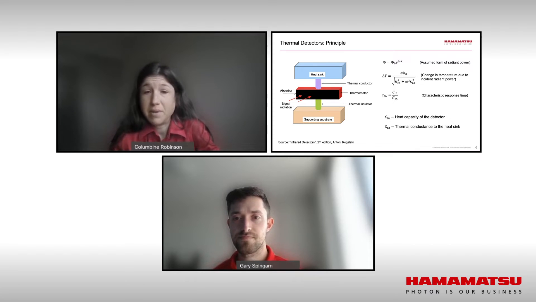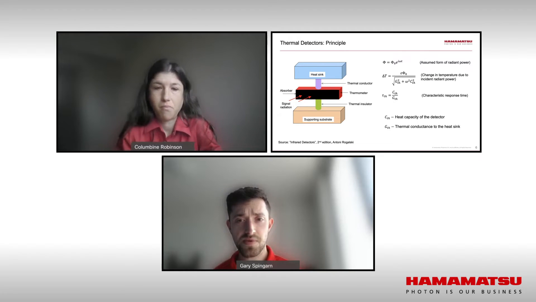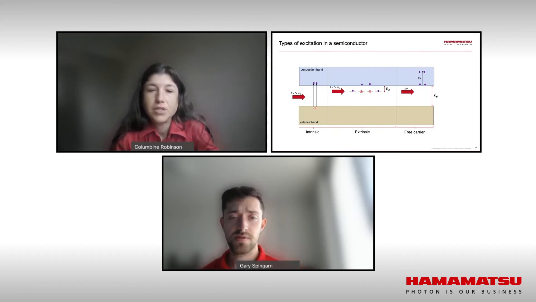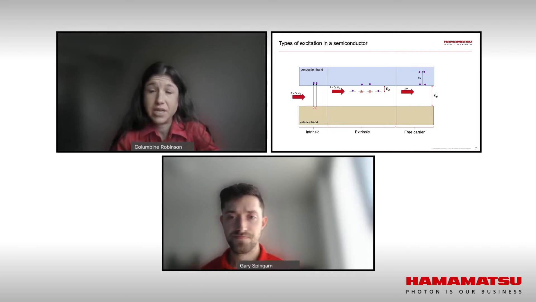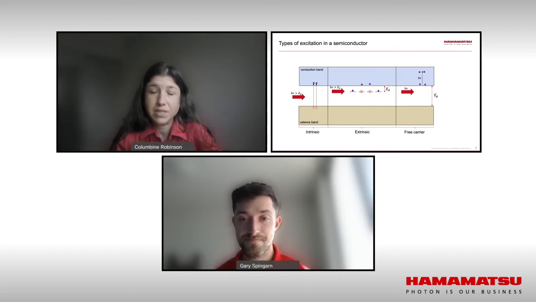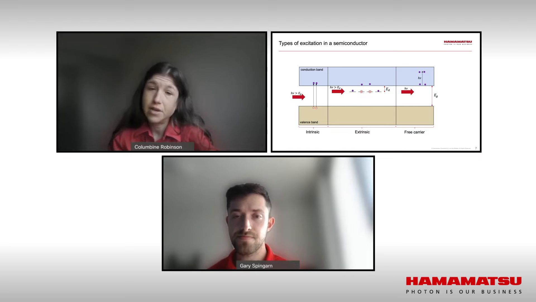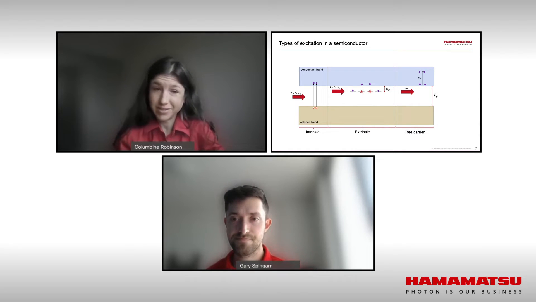Bolometers use materials with temperature-dependent electrical resistance. Can you give us some specific examples of photonic technology? So photon detectors are materials which have charge carriers which then interact with light, which leads to the formation of an electrical signal. The three main alloy compositions are lead detectors, mercury cadmium telluride, also known as MCT, and InAsSb. So Gary, can you tell us how someone might make a selection?